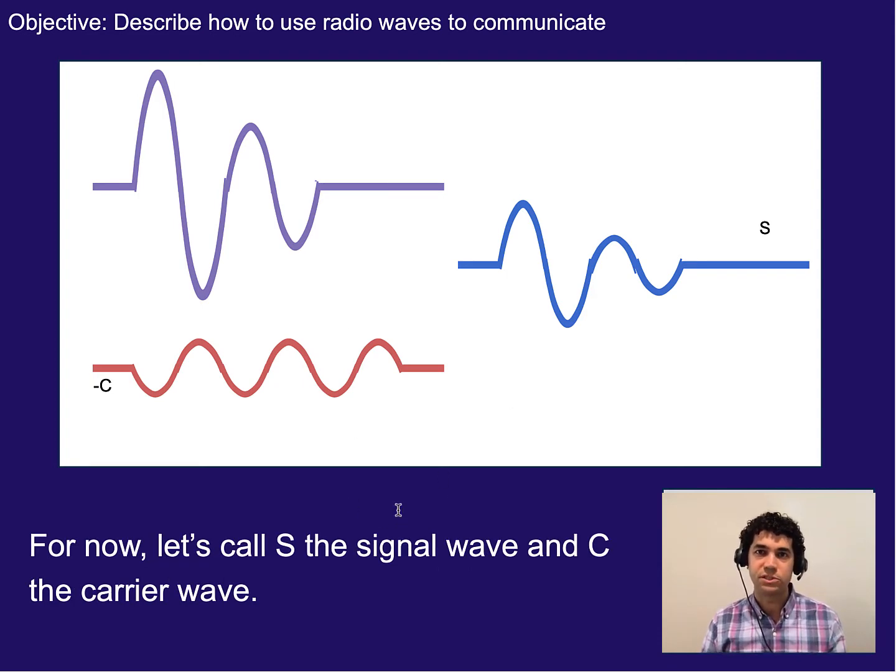Now, for the purposes of the rest of this lecture, let's call that S wave the signal wave. The signal wave would be, for example, your music or your voice if you're talking on a cell phone, or it's the little bits that are being sent to communicate your text message or your TikTok, etc. So the S wave is the signal wave, and the C wave is the carrier wave. If you think about radio technology, it's the station you're tuning into. It's the thing that carries the signal along. We'll talk more about that in a second.